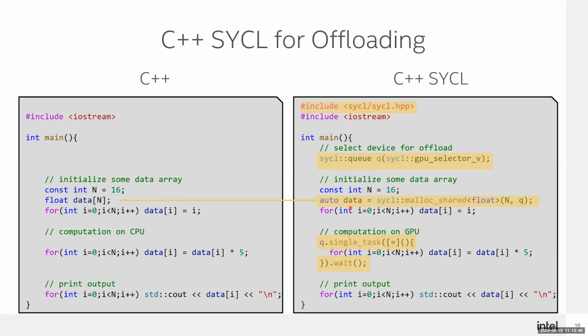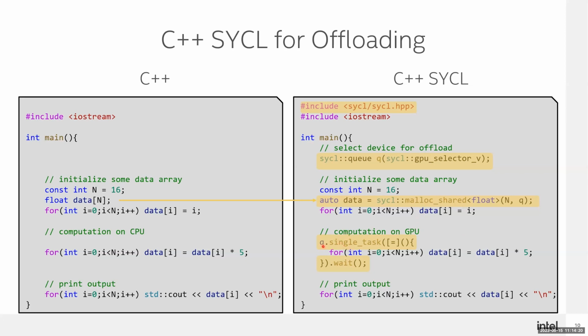Yeah, so if you look at the same code here, on the C++ side, it's pretty obvious that when you say float data, this memory is on the system memory. But when you're starting to execute code on the GPU, that's why we are changing that to use malloc_shared. This will allow you to have your memory either on the host or on the device. In this case, you can see that we've done a malloc_shared allocation. At first, we are mainly initializing this data on the CPU, so this data will remain on the system memory.